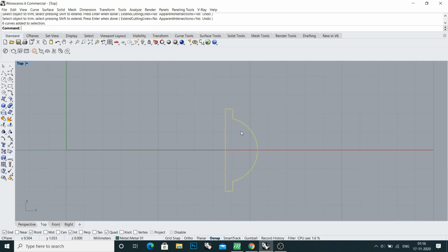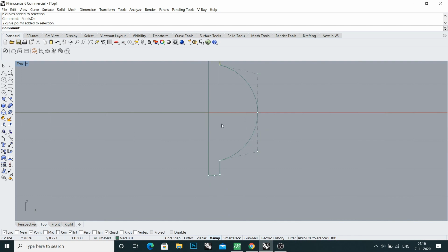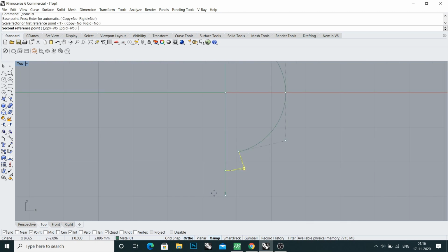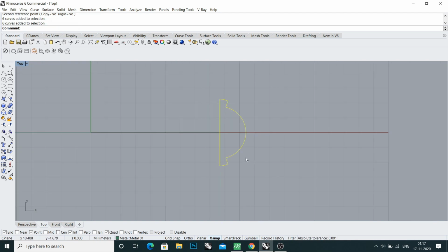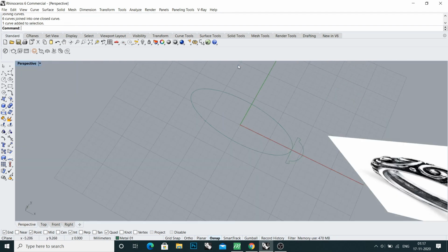Select the whole curve and press F10 to activate the points. Let's make it slightly slant. Move, scale 1D, move inside like this. That looks beautiful. Join all of this and do shift 1.